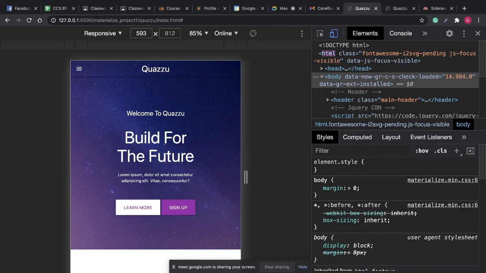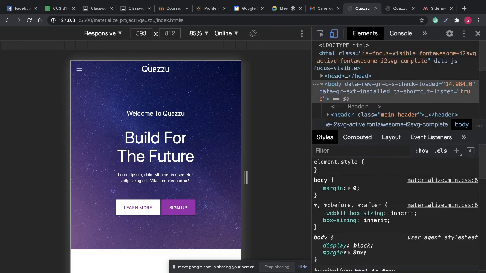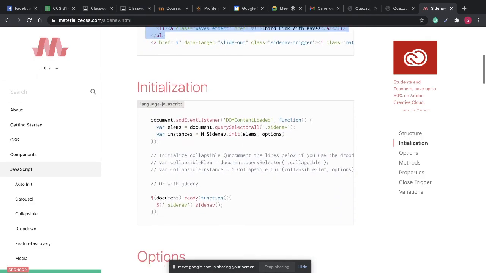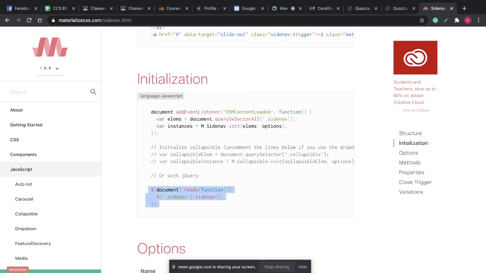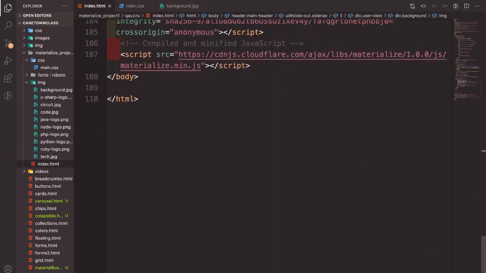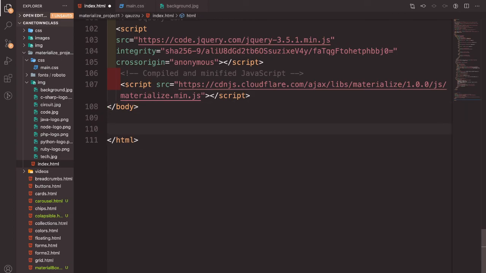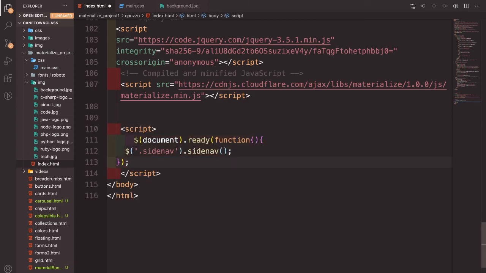So right now, kahit pindutin natin yan, wala pang mangyayari unless we need to initialize this side nav. So we need to copy this. So na-explain ko naman yan sa inyo. That's why para medyo mas mabilis lang yung pag-create natin ng project. The script. Then paste in.